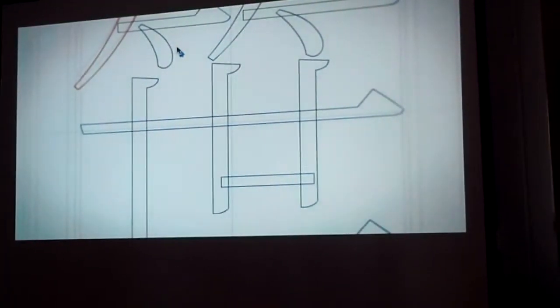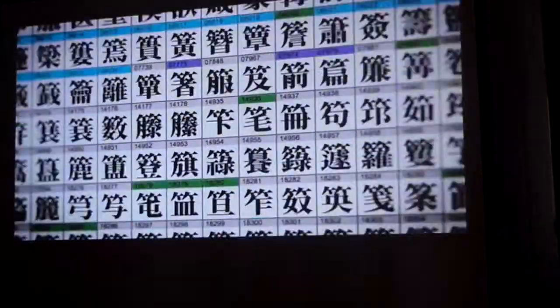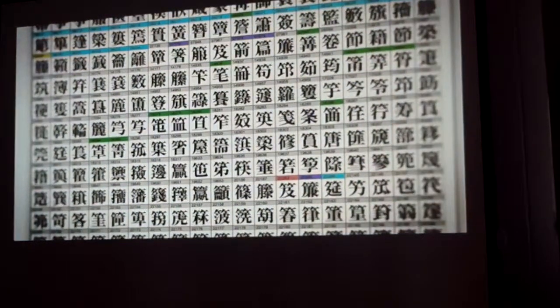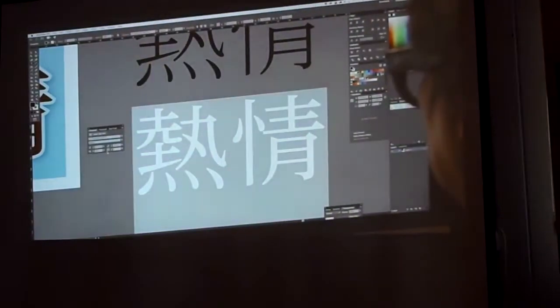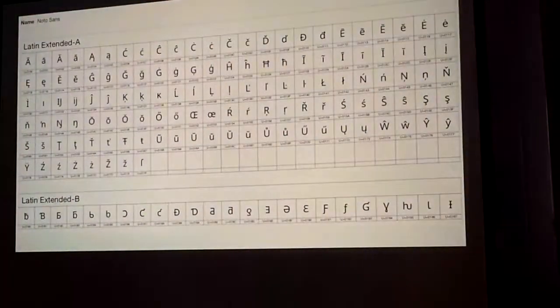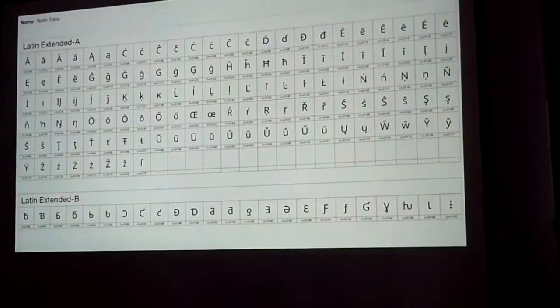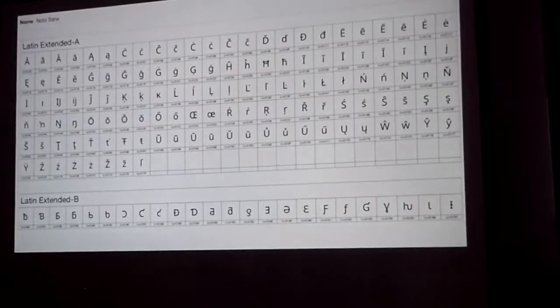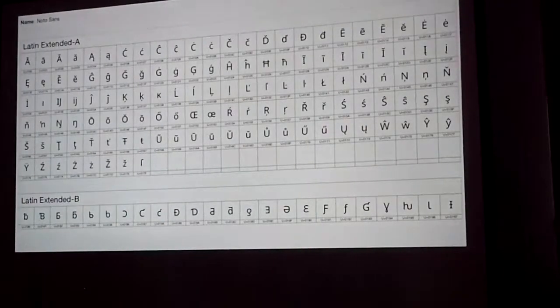So this is just a little brief showing of the design process. There are videos that the Adobe team has published, and you can use the different variants: Chinese, Japanese, Korean. And this is a video that I just made, basically just Noto Sans. There is Noto Serif and Noto Sans. They all come in different weights, and they all come in different subsets for different writing systems.